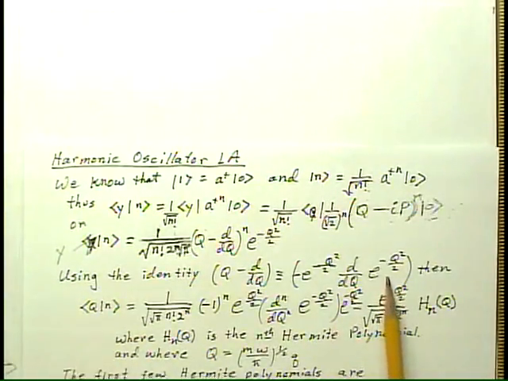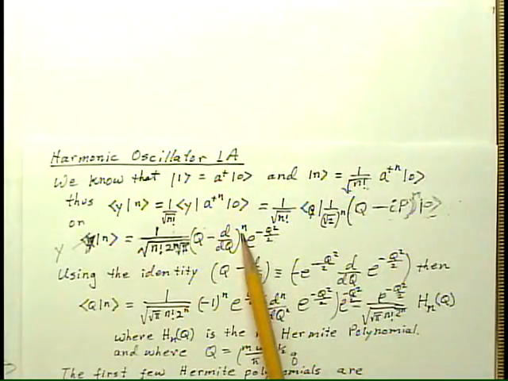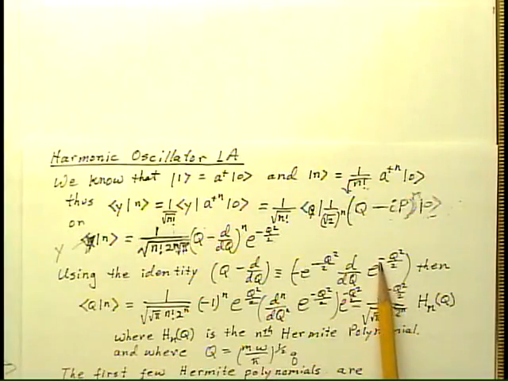But now the nice thing about this is when I take this to higher powers, when I take this to the power n, each one of these e to the minus q squared over 2 hits another e to the plus q squared over 2 and exactly cancels it. So I'm only left with the one at the far left and the one at the far right. And in the middle I end up with the nth derivative with respect to q. I do have a minus sign with each term. It gives me a minus 1 to the nth power.